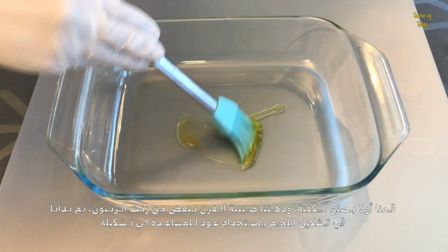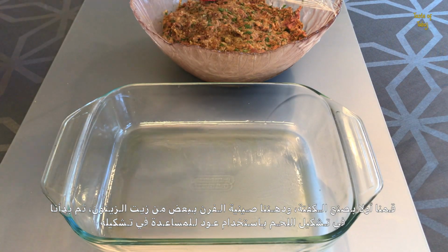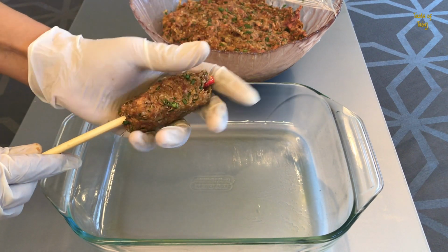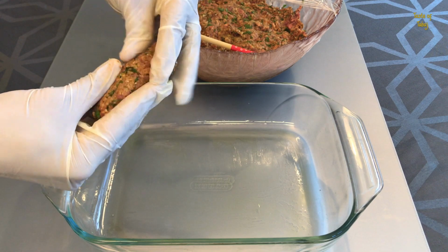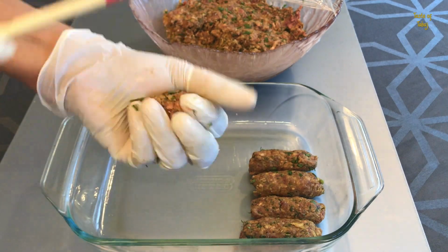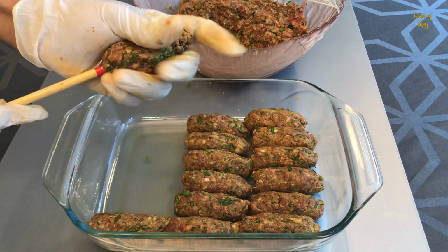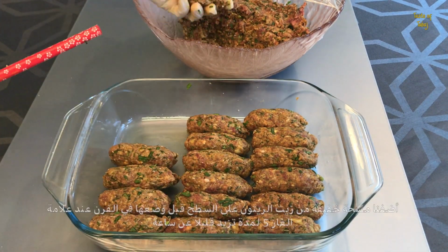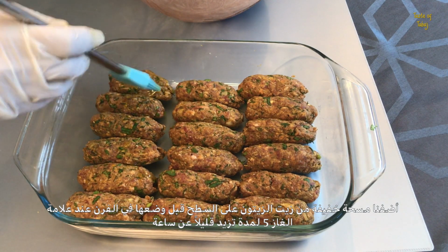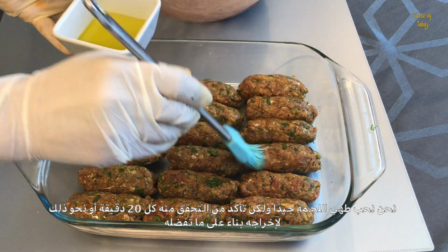First we made the kofta. We greased the oven plate with some olive oil and then started shaping the meat using a chopstick to help mold it into shape. We added a light glaze of olive oil before placing it in the oven at gas mark 5 for just over an hour. We like our meat well done, but make sure you check it every 20 minutes or so to take it out based on your preference.